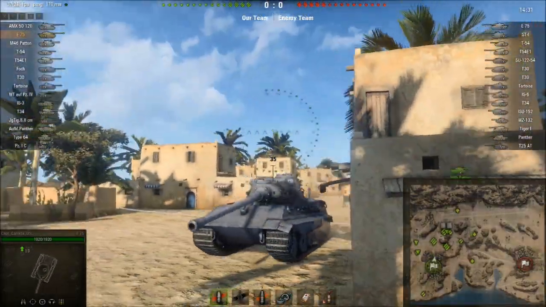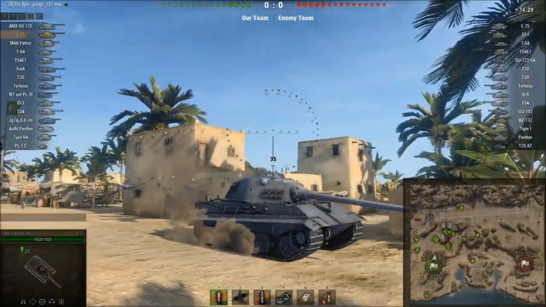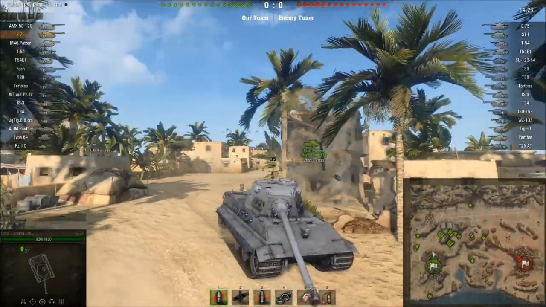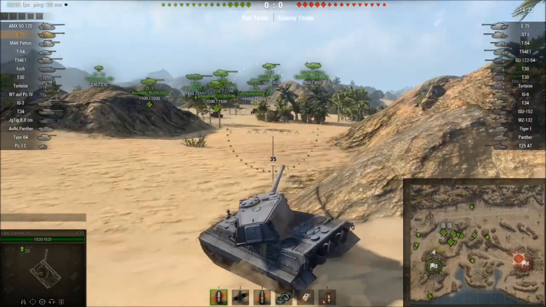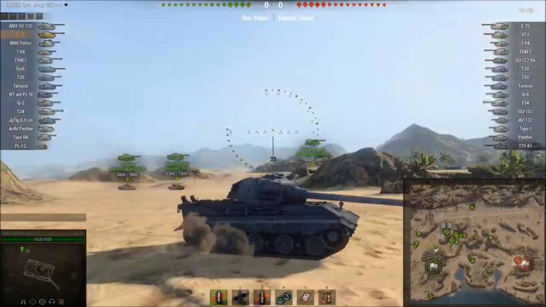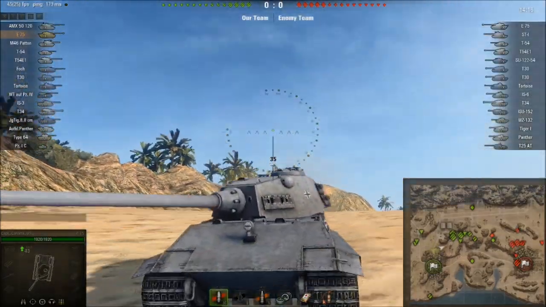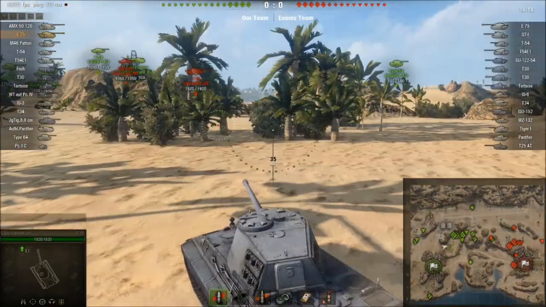See, this thing looks very similar to the Tiger II. Of course, I got it completely decked out. I got 100% crew, and it's all free. It's very good at smashing palm trees. Looks pretty good. I like the little bolts on the gun mantlet.